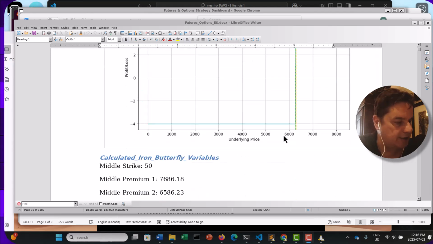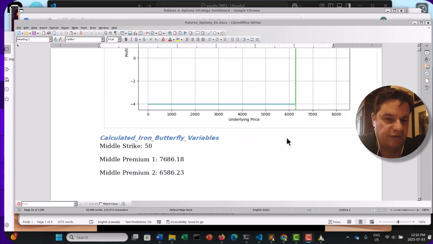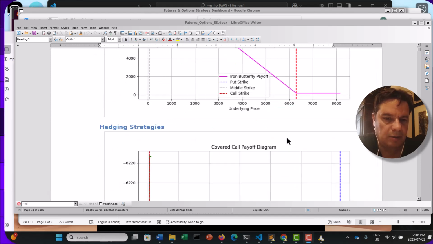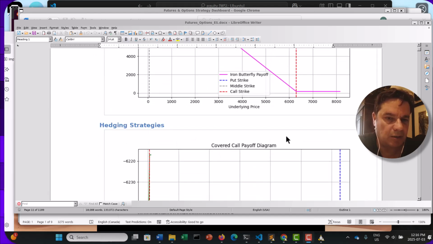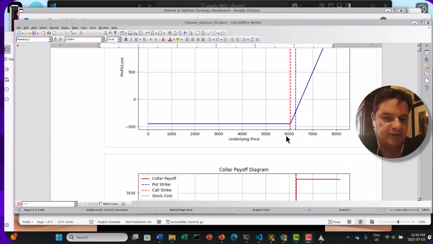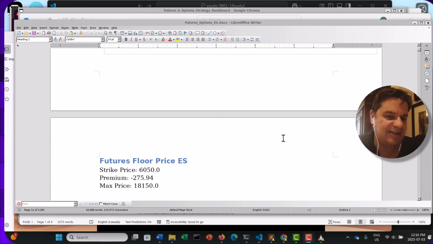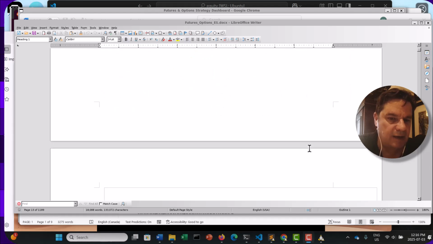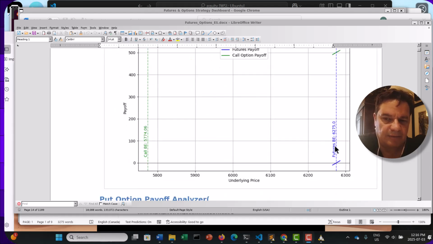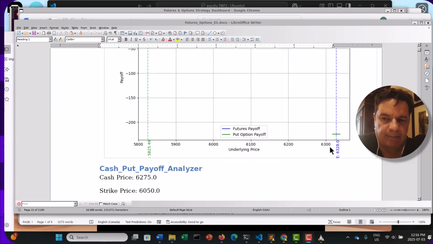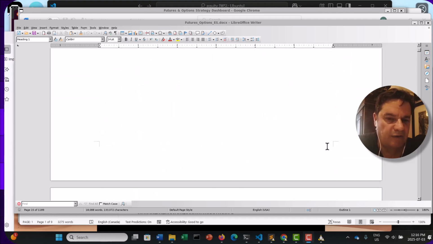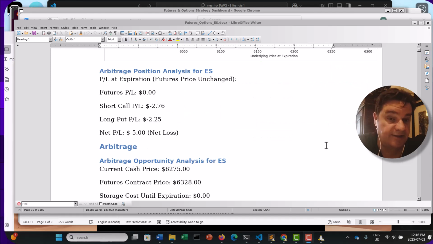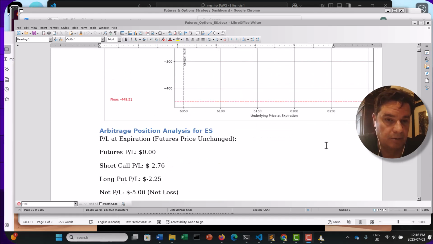And these are the more sophisticated strategies. Okay, so we got the butterfly, the condor, as well, and the payoffs, the holding strategy as well, or hedging. So these are very useful for when the markets go bad, and this is kind of a way to analyze the markets and which way they go. So again, we have some hedging here, payoff analyzer, and these can look kind of wonky depending upon the opportunity. Cash put payoff. This is just one option contract, okay, combined with the futures as well.